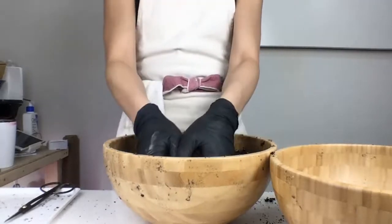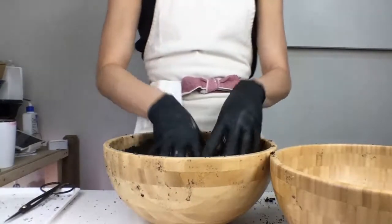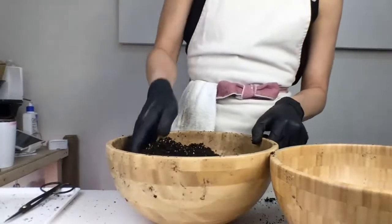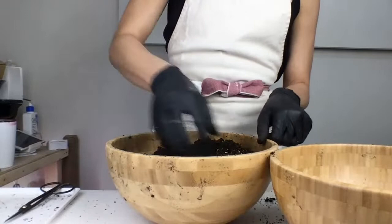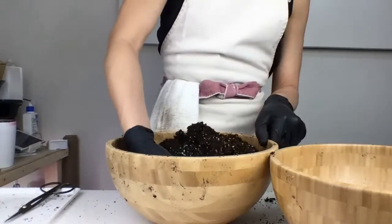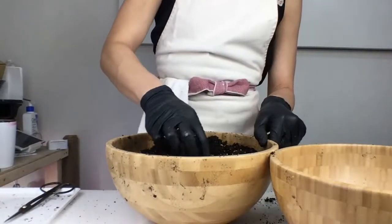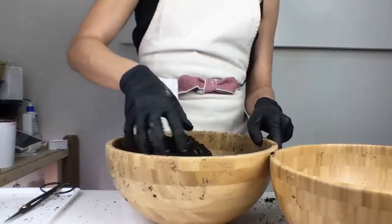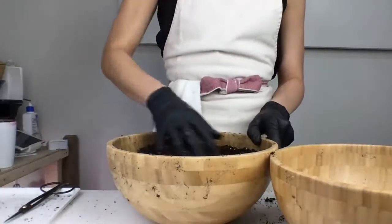So I'm just adding a bit of vermiculite for water retention because it's really dry here. If you are in a place that is more humid than Calgary, you may not need that.